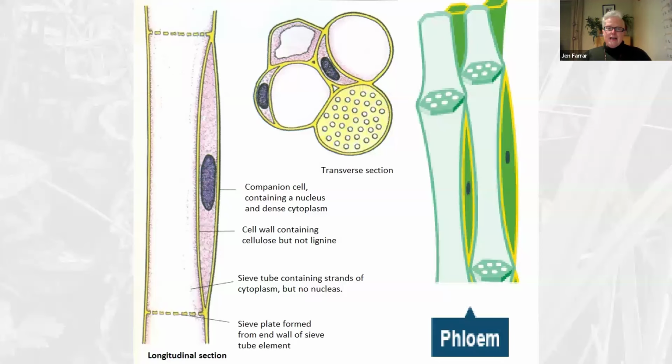Phloem, on the other hand, as I said, need to remain as living cells. So what they have are called companion cells, which are these structures here. So this is our phloem tube, and it is accompanied by two companion cells. And these are adjacent to other cells. And through a process called active transportation, the large molecules of photosynthesis, such as slightly more complex carbohydrates, some sugars, amino acids, proteins, products of cell metabolism, etc., get carried using energy through cell walls and end up in the fluid within the phloem. And that fluid can travel either up or down, depending on where it's needed.